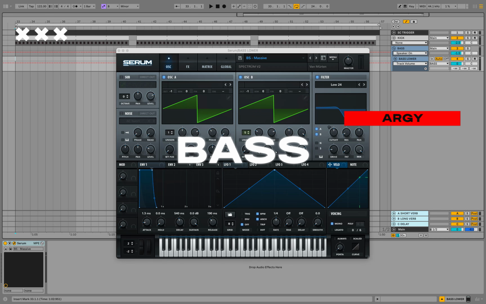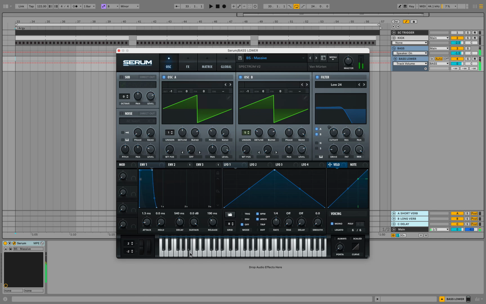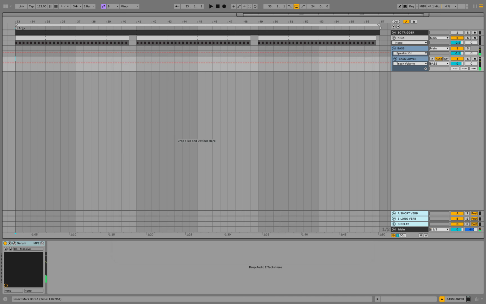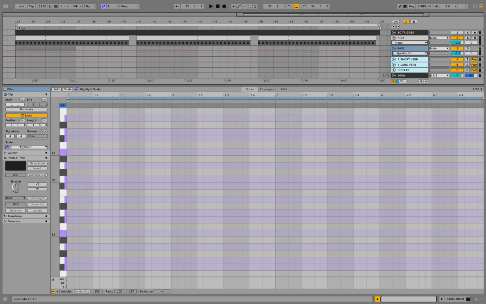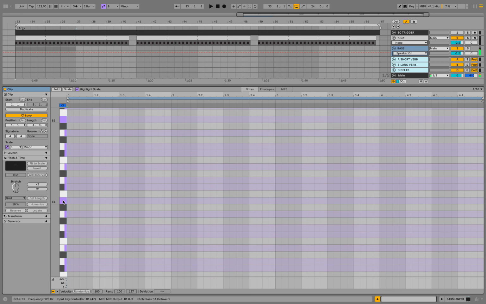I will use this Serum preset here. And today, most of the time, we will use the presets from my Spectrum Volume 2 sample and presets pack. We will produce our track in B minor key. And now we need to create the dynamic and groove with the bass notes.